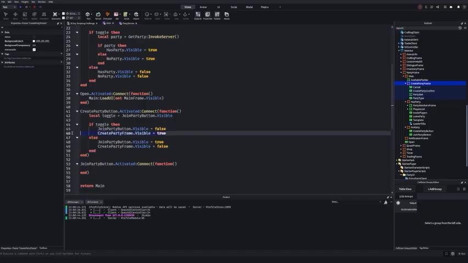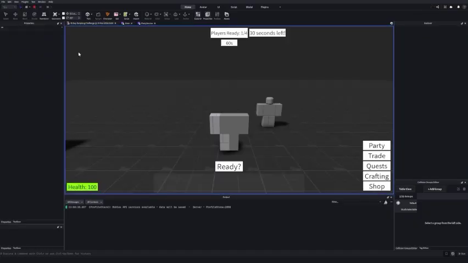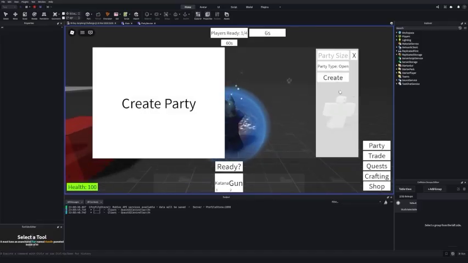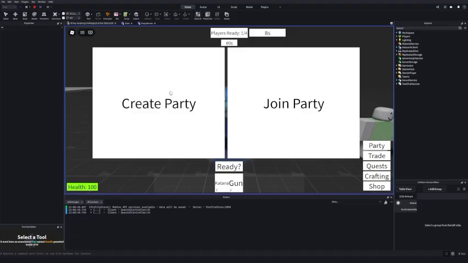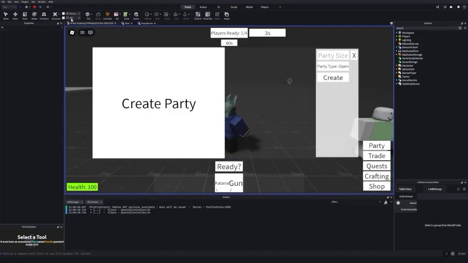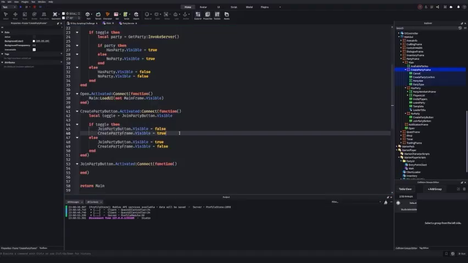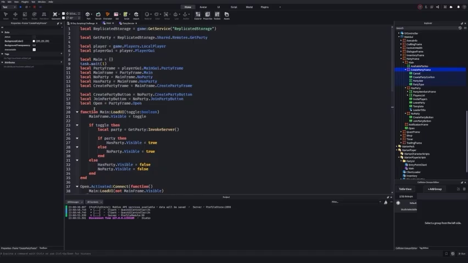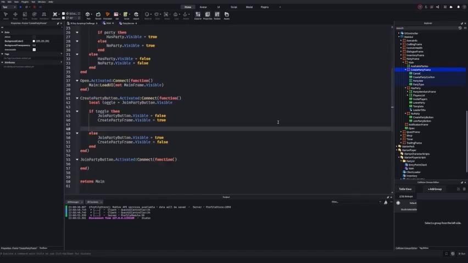Now we can also put a listener for that. So now if we open this and we click create party, it'll open this thing up. Click it again, it'll remove it, just like that. See, now we can open and close it. And now in here is where we're going to actually work on the functionality. So in this case, we need to actually set up the create party listener, because unlike the create party and close party thing, this listener is like on the inside basically. So we would want to, or honestly, I don't know.